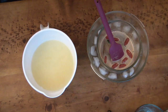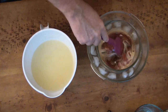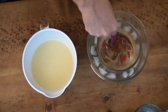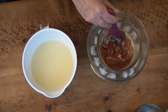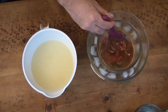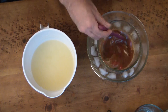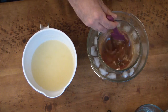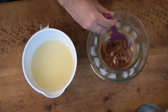By the way, I just added in some sea salt. This is just some from my local supermarket. Not local. There's nothing local here, but from the closest supermarket to me. And I believe this is a Belgium sea salt. I have sea salt from Israel. I have sea salt from Italy. I have, well, that's Dead Sea salt from Israel, excuse me. I have Himalayan salt, but in this recipe, it's just sea salt.